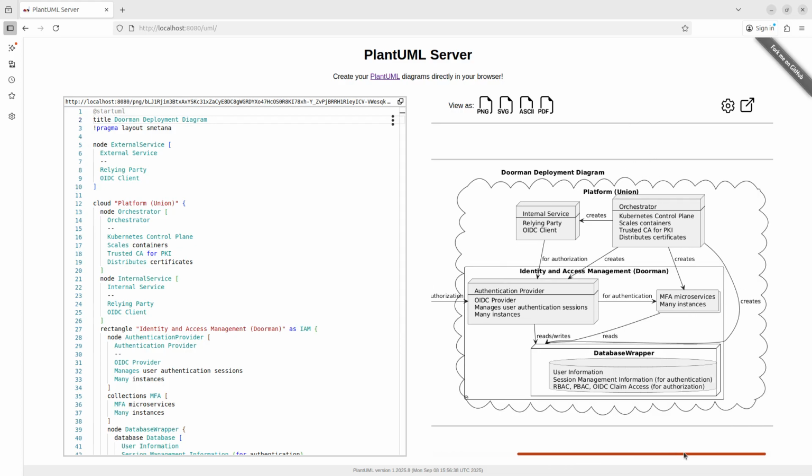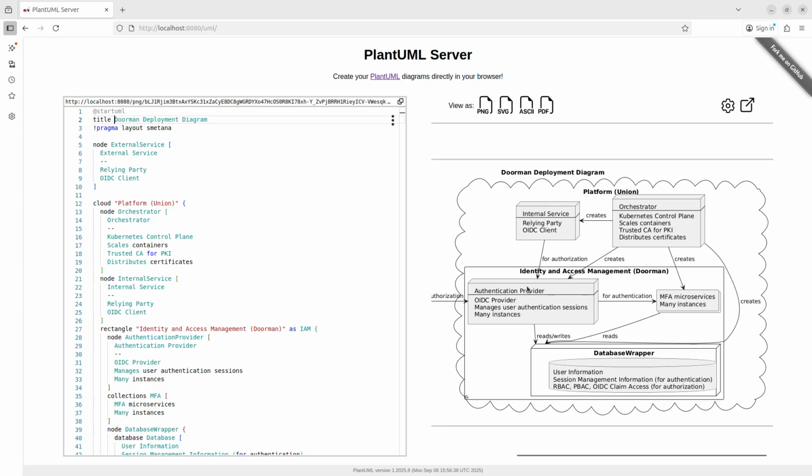We have our platform, which is called Union. Identity and Access Management, which is Doorman, is these three pieces. We have a database wrapper for our user information, our session management information for authentication, and then all of our authorization information: role-based access control, policy-based access control, OIDC stuff, claim access, which I think says which users and which services have granted each other claim access.